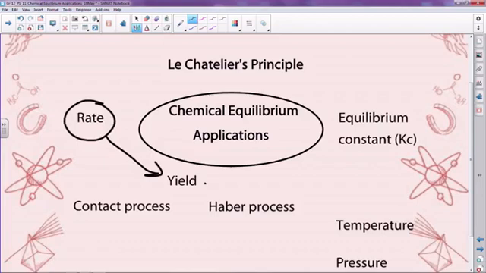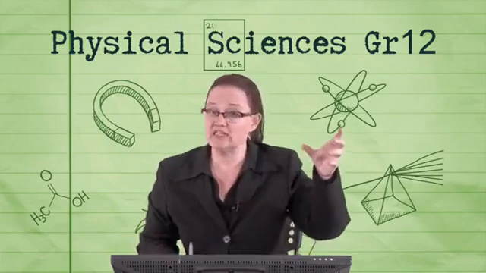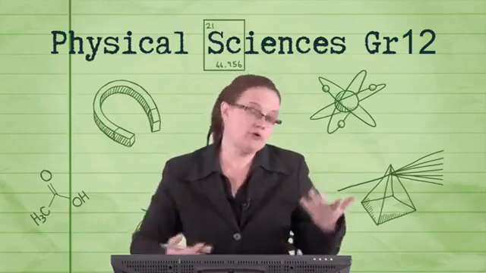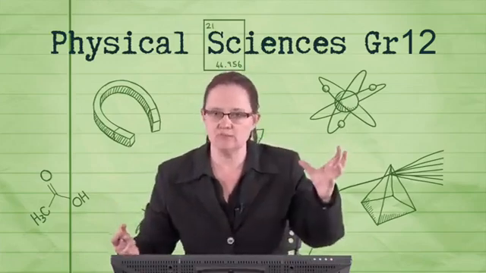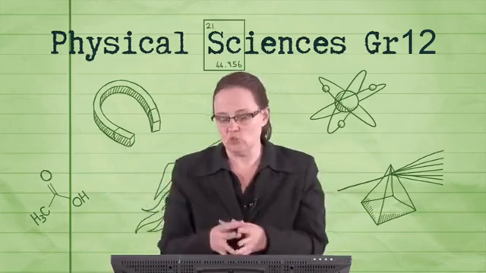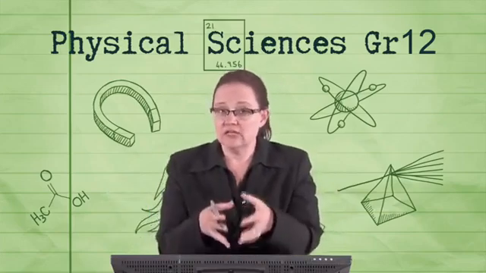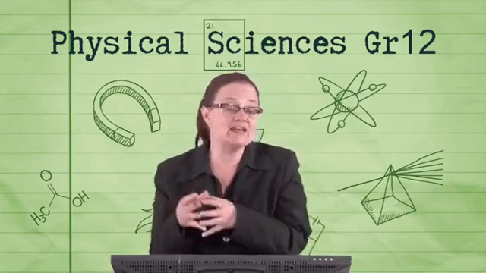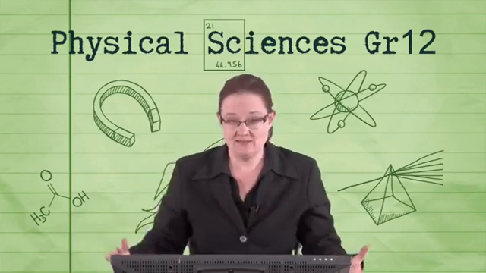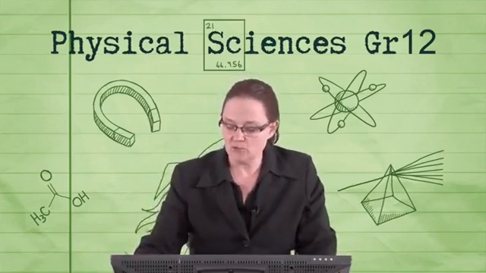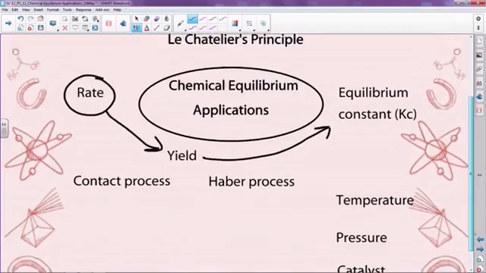Added to that, that yield is actually also affected by the equilibrium constant. So knowing what the equilibrium constant is for a particular reaction helps us decide whether the yield's enough. In fact, when new processes are being developed, they have to look at what that equilibrium constant will be at certain temperatures, and then they can make a decision as to whether the yield is worth making. Whether you get a high enough yield, in other words, a high enough percentage of product per unit time that it makes sense to do it. And that's what we consider when we look at the contact process.